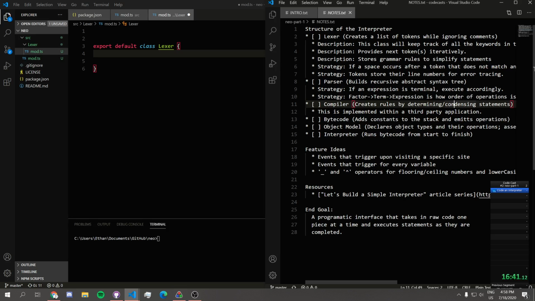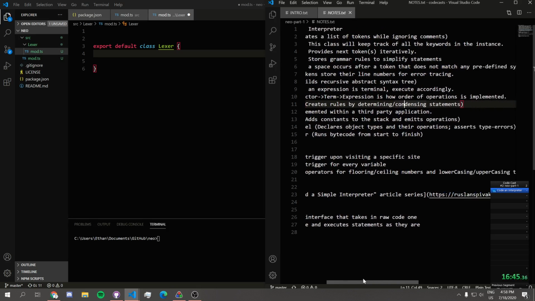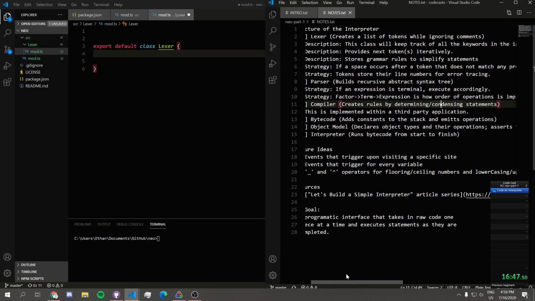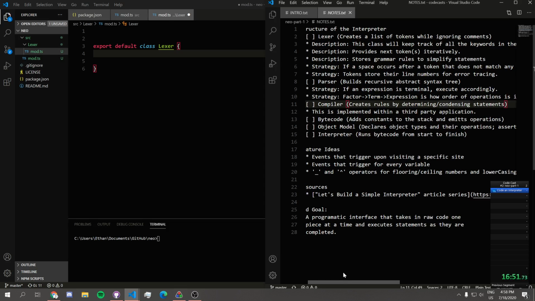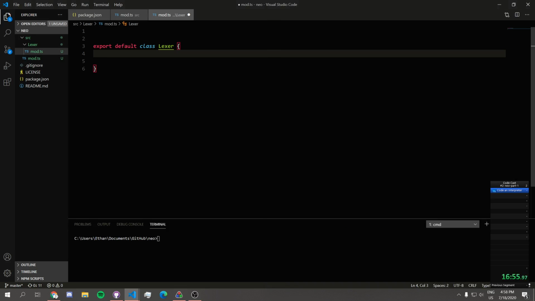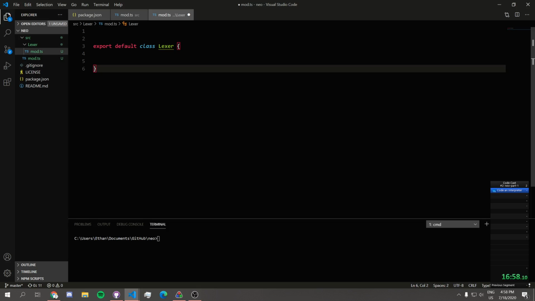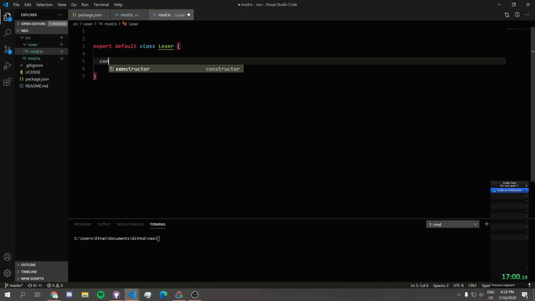This class will keep track of all the keywords in the instance. It will provide the next tokens iteratively, and it will store grammar rules to simplify statements. So I'm going to make a constructor. I don't even know what I want it to take yet. I'll probably let it take some grammar rules, which I will show in a second.